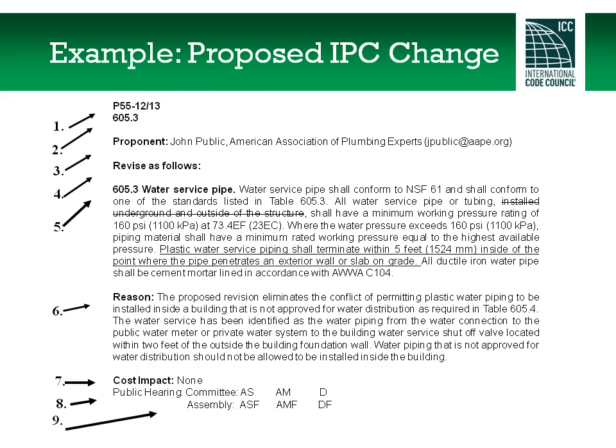Item 4 shows the action requested by the proponent, which is a revision of the current text in 605.3. Item 5 shows the actual text changes suggested. For changes, underlined text is new text, and text marked with a strikeout is proposed to be deleted. Item 6 provides the rationale for the change and any relevant background information. Item 7 indicates whether the proponent believes the change will have any impact on the cost of the building system.